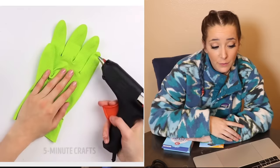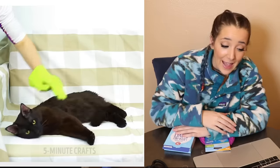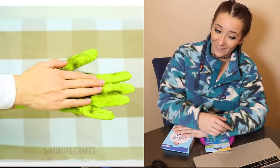Although this next hot glue hack is not necessarily a wearable, I honestly could not help myself because I want to try it. All right, so you take a glove. I think I might use one like this. It's a little softer. And then, okay! I don't have a cat, obviously, but I do have a marbles.